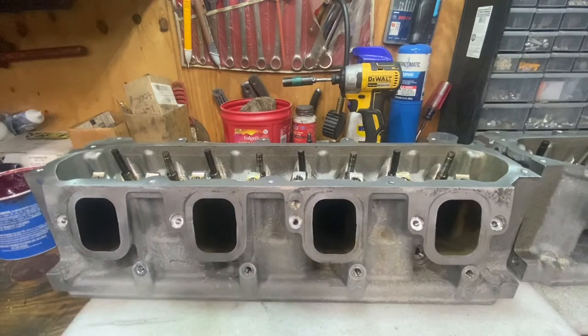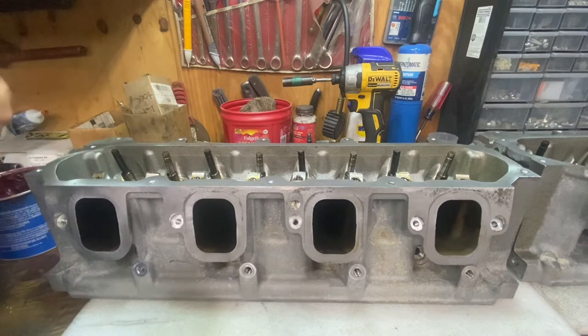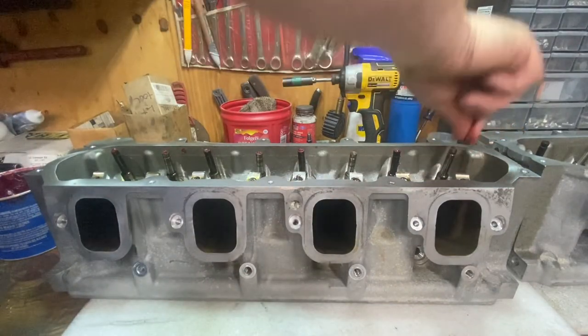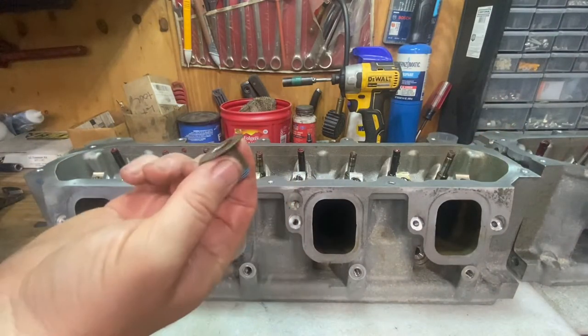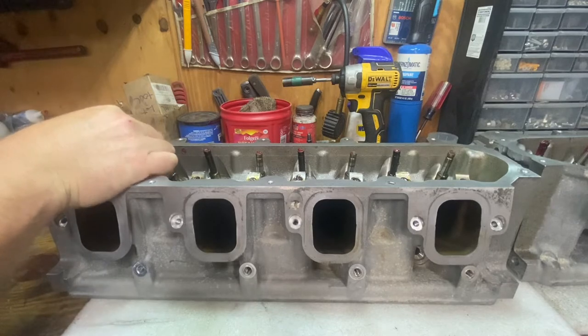So next what I'm gonna do, I'm gonna put the new valve seals on, but before I do that, take you a little bit of grease, put on that valve stem. There's the groove in the valve stem that holds the locks in place. And what you don't wanna do is tear your new seals when you're passing through that groove. So just a little bit of grease goes a long way and it will keep them from tearing. So you get your new seal and you just kind of work it slowly over that little groove. Once you get past that, you're fine.